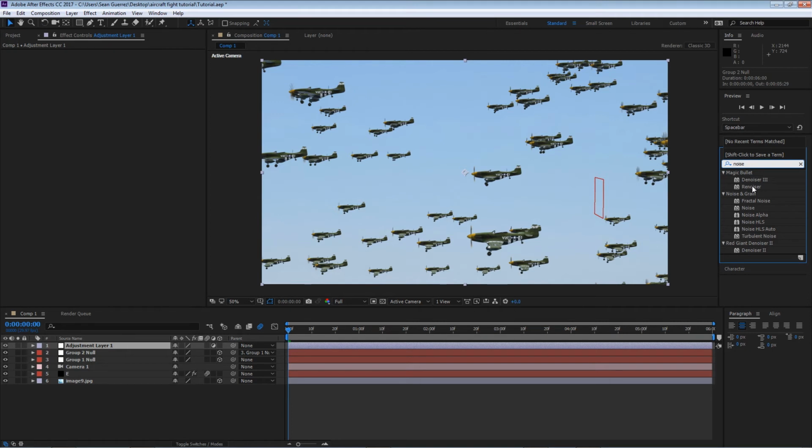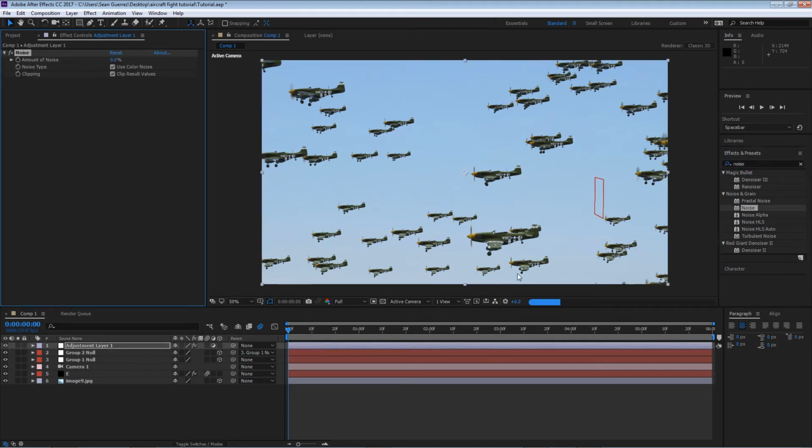So Re-noiser, we can add that. Let's go for the standard. I believe this is just a built-in plugin. So I'm going to bump this up, and I think that's about right for if we were watching a very old TV. Let's put it at about 50. All right.